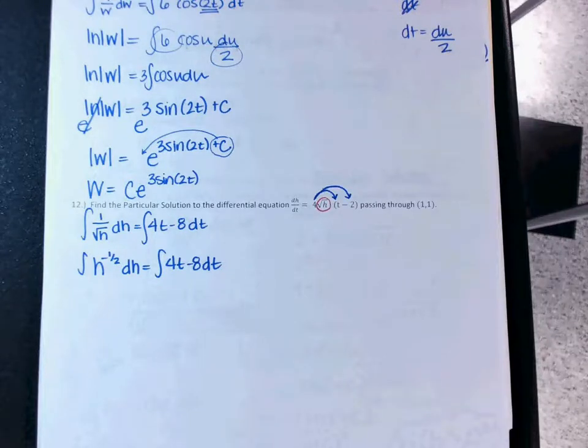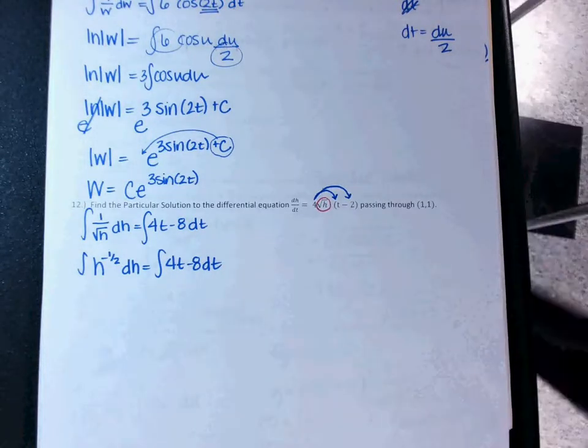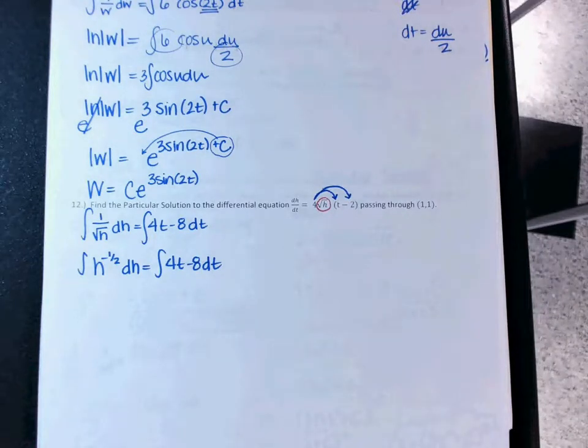Because if it's a plus c, then you can have your own base. But I didn't know what c is, right? So is e to the c still something that I just don't know what it is? Then this is the same as e to the 3 sine 2t times c. E to the c is just another number I don't know. So instead of writing it at the back, I would write it in the front. The reason I would have you do that is that it makes finding the c a little bit easier. So rewrite your solution like this. This is why I told you not to find it earlier, and then we'll solve it.